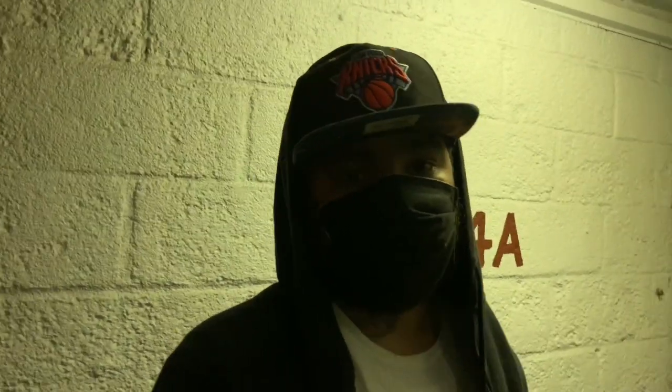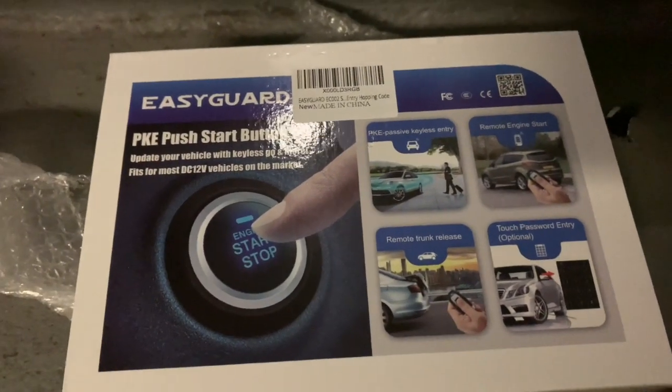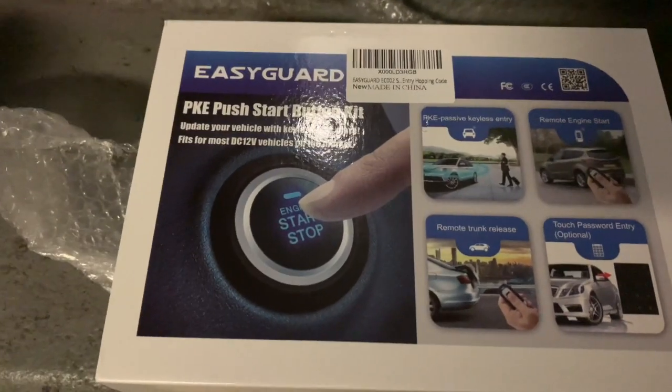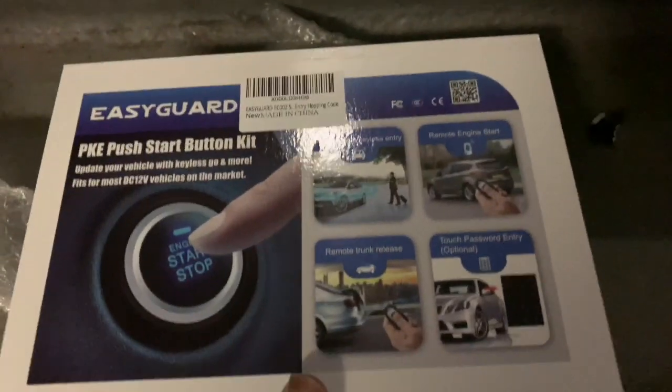You see the title, you see the thumbnail. Let's get to action. As you can see right here, I'm about to unbox my first one. Let me see if I can do it with one hand. Obviously I can't, so let me open this up and we'll go from there. All right, I finally got it open. So you already know what it is, like I said from the title and the thumbnail. So I definitely wasn't able to open it with one hand. So you can see the push the start button.